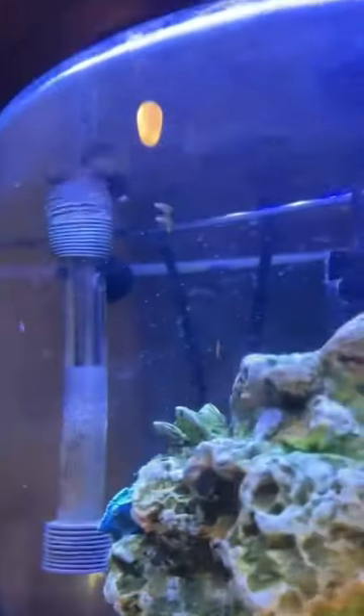Hey, beautiful! All right guys, we got a little banana man up there chilling on the top of the tank. He's bright yellow, so I'm kind of nervous on this one — maybe my brother might notice him. But we're at a total of five fish in here, so hopefully this keeps on going. Follow to continue with the journey.